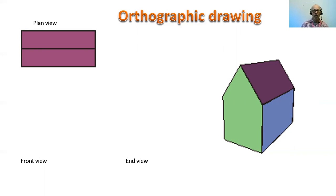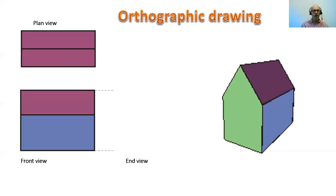Now, you wouldn't know just from that, if you were provided with that and you were making a house, or a small version of a house, a toy or something like that, that the roof was sloping. So you'd have to give more information in the drawing, which would be looking at it from the front. The front would probably have windows and doors and other features like that.